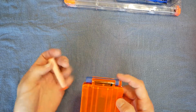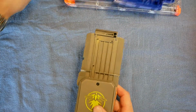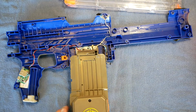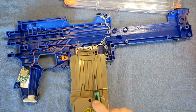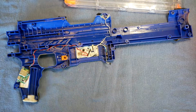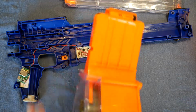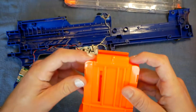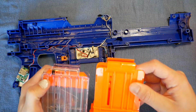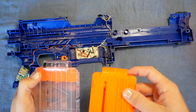These are pretty stiff springs. This has wires going down this groove here, but coincidentally I designed it with the sensor being at the front of the mag, so the slit you would need to cut would be down here, and that would be fine. This would be totally possible, but I don't feel like doing that to a Firefly mag. Here's a 6 with a clear side, slit down the other side, so that's fine. 25 from a Hyperfire. I haven't played with it, but that's just going to need a slit, and I think the follower, although it's completely different from normal ones, it's roughly the same height. So I think that would probably work perfectly well.